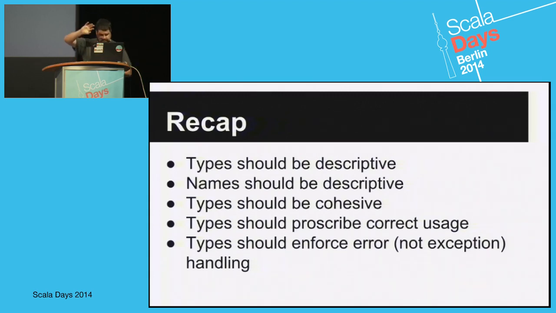And finally, types need to be cohesive in that when I have this type and I have that type in my API, they should kind of work together and prescribe correct usage between them. I should try to disallow bad usage, okay? And then I need to enforce errors to my users. I need to actually give it to them, not as an exception, but as something they can handle and recover from, okay? That's like the key of basic API design.